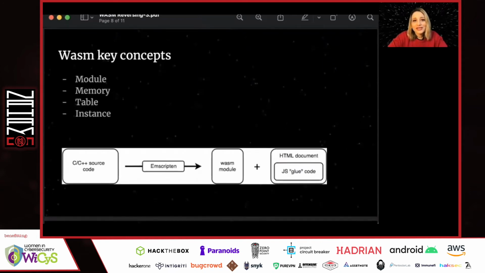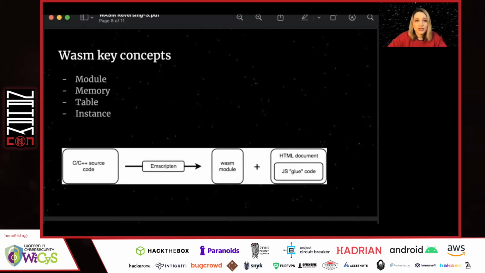Cool. So since I mentioned that we're going to go into two demos, I just thought that maybe I can briefly talk about the Wasm key concepts as well, because you're going to see it especially when I'm debugging the Wasm code in the browser. So I thought that maybe you can familiarize yourself with these concepts. So what are the Wasm key concepts? There are several of them. If we start diving into every single key concept or the assembly specifications of this language, it would probably take the entire day. So I'm just going to briefly talk about the key concepts so we would be familiar with it for later.